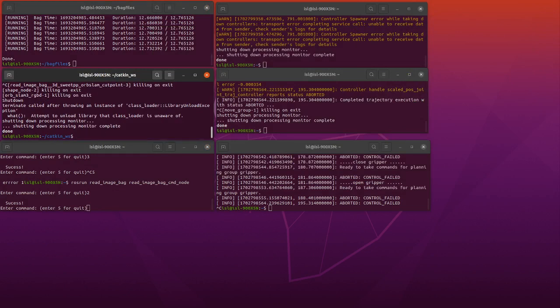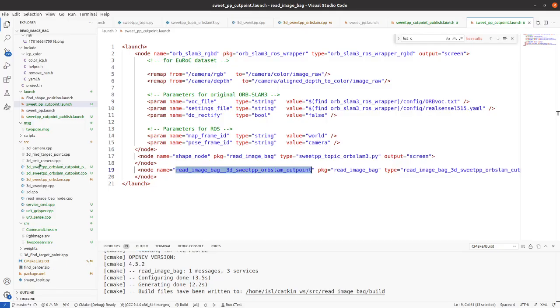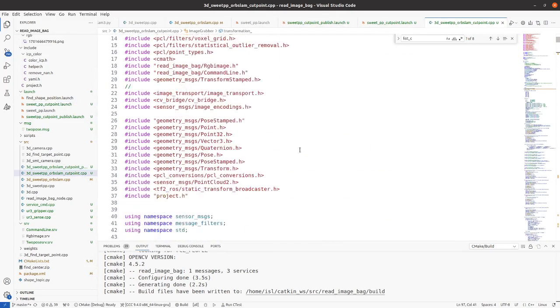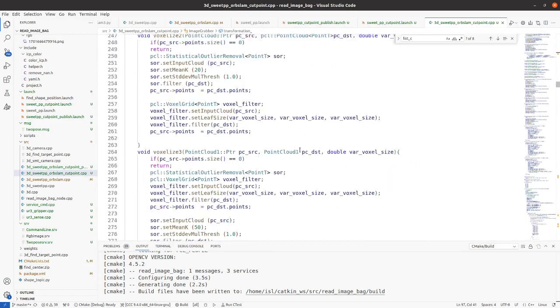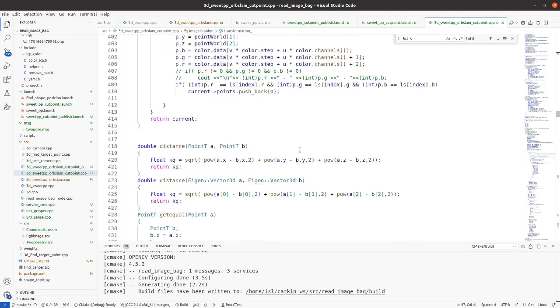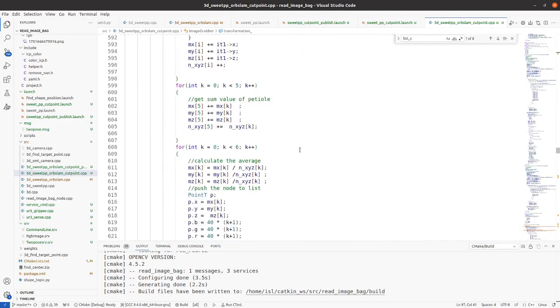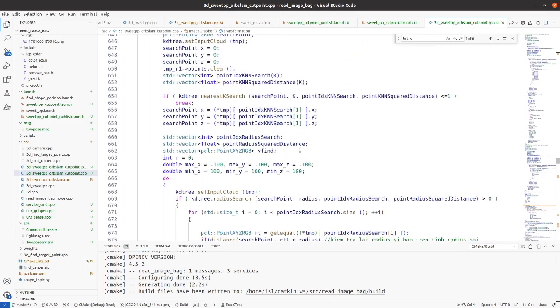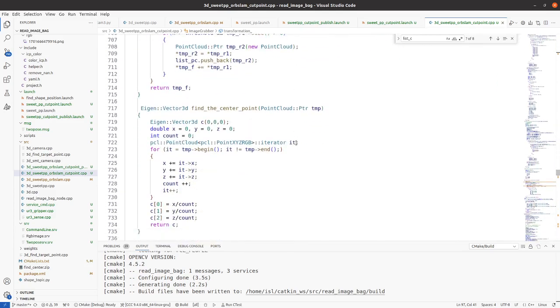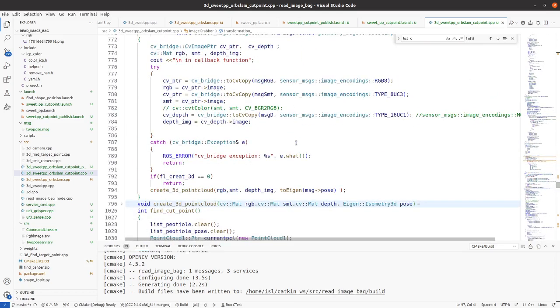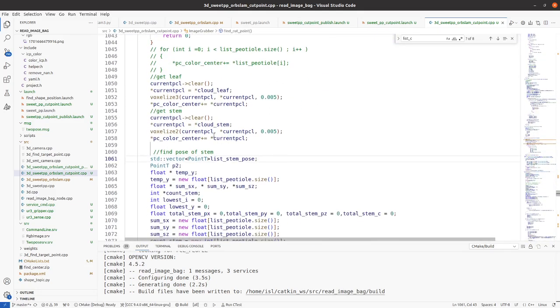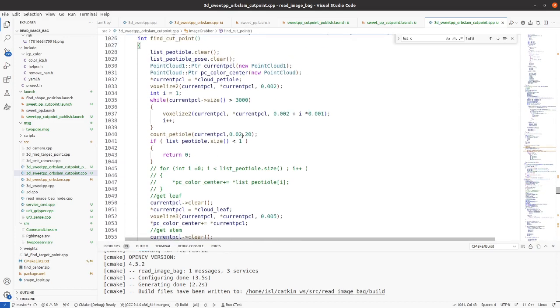We can change the program, in the function that finds the cut point. Here, we can increase the distance used to separate petioles to make it 1.